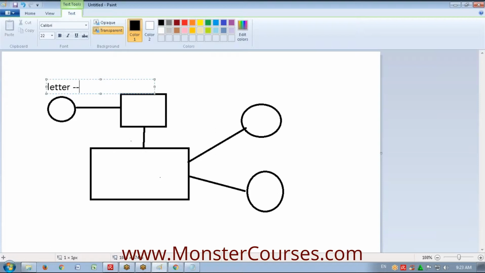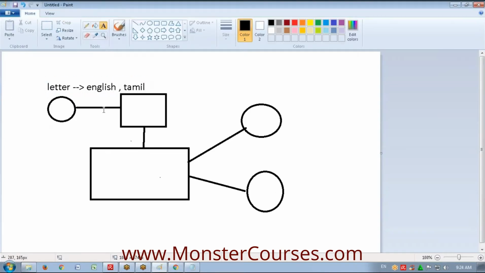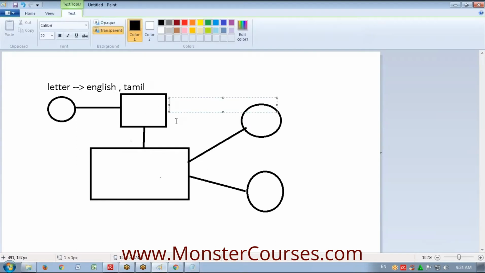Which language? Maybe you are writing in English or in Tamil. So you have written a letter. What will you do after writing the letter? You will be posting it in the postbox. So you have posted your letter in the postbox.